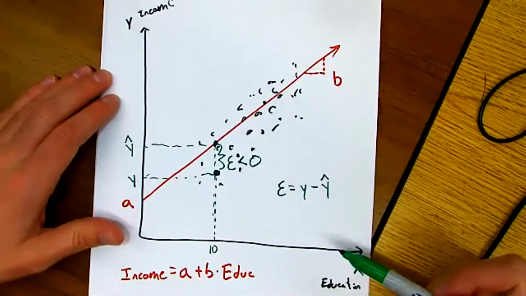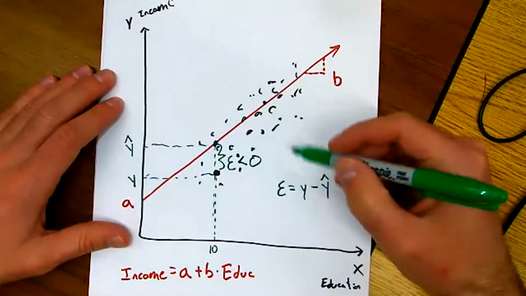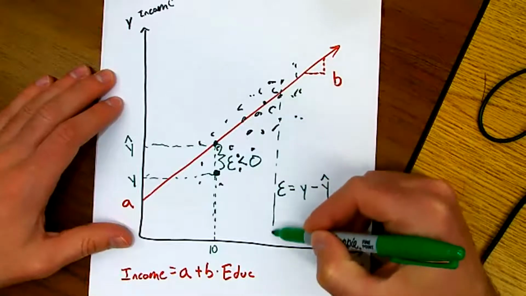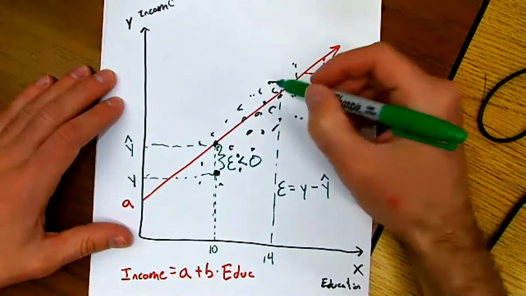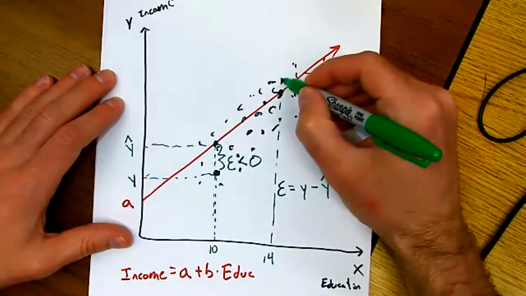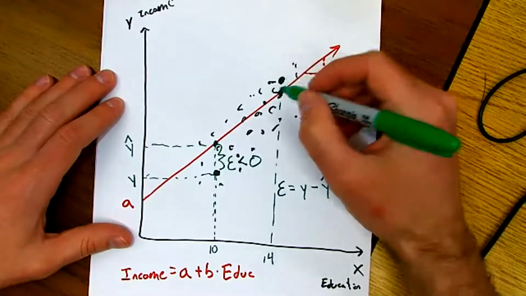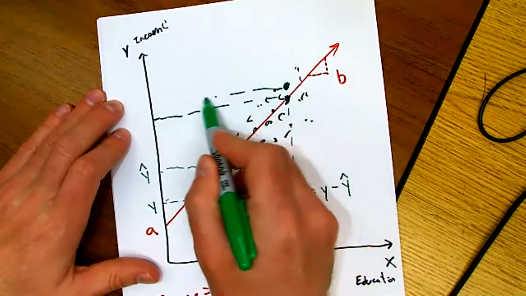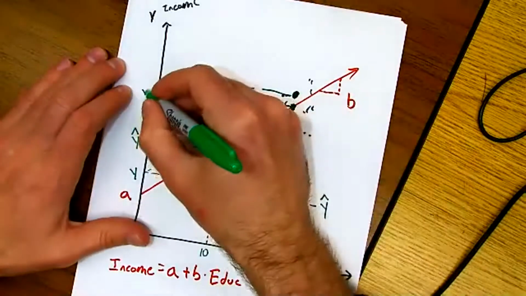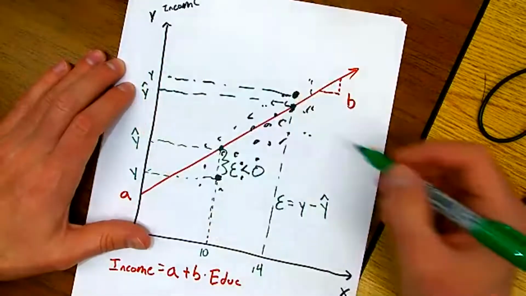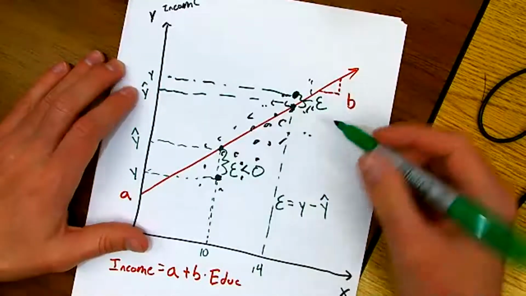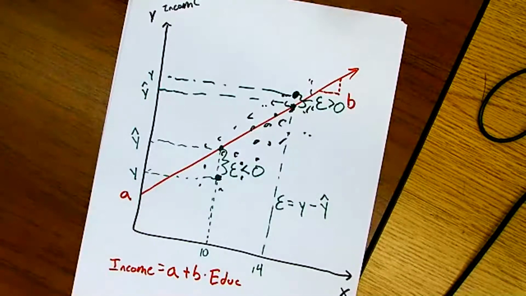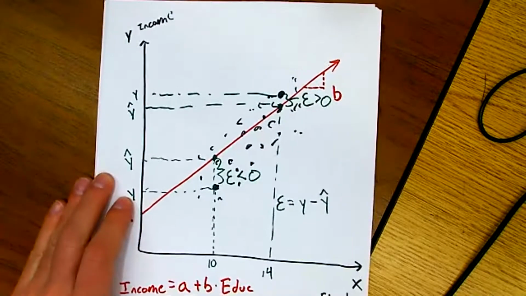The predicted value is larger than the actual value. Let's plug in this X value. Here's my predicted Y, and here's the actual Y. These aren't going to be perfectly straight, but here's my new predicted Y value and here's my actual Y. In this case, the predicted Y is lower than the actual Y, so I'd have a positive error. It's not positive in the sense that it's good. It's just that the value of how far off I was is positive.